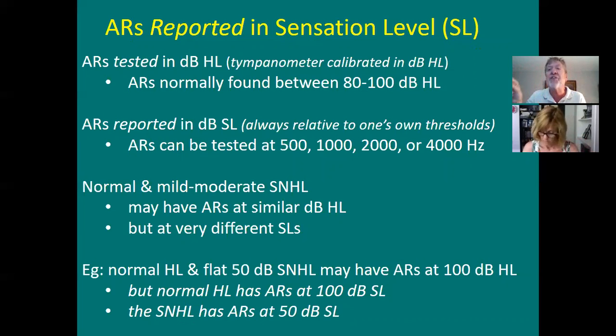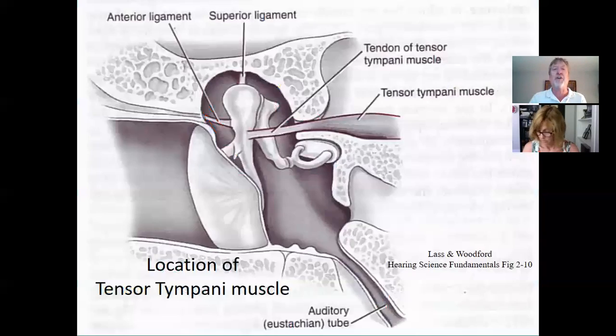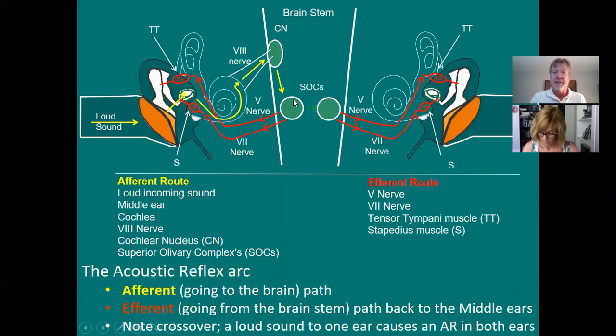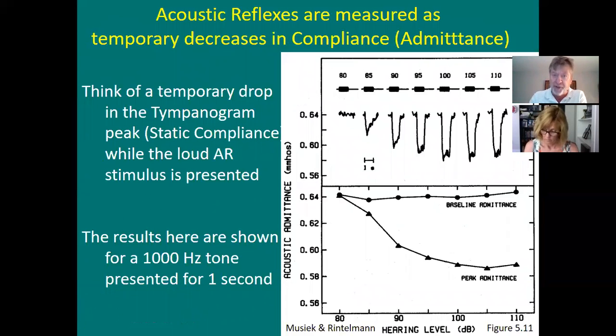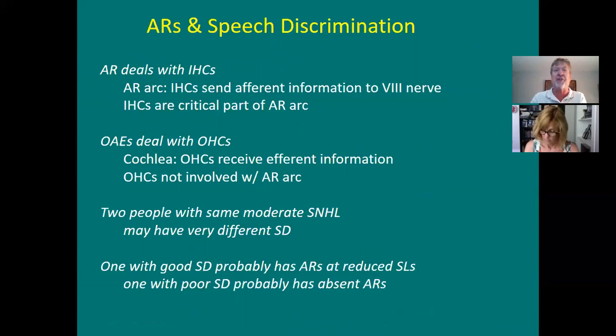The inner hair cells are part of that acoustic reflex arc that we talked about earlier. This good old acoustic reflex arc. Here we go. In this picture here, outer hair cells are not involved. Okay, look at the yellow. Loud sounds, outer ear, middle ear, cochlea. And as you're going through the cochlea, you're involved. What's sending the info to the brain? Hair cells. Inners. They send all info to the brain. Without them, you're deaf. Outers just help the inners pick up soft sounds below 50. That's it. So the outer hair cells are not part of the acoustic reflex arc. So if someone's got a mild to moderate loss due to outer hair cell pathology, he or she will still have acoustic reflexes. But if the person has severe sensory neural hearing loss, then inner hair cells are involved, and you will have absent acoustic reflexes.